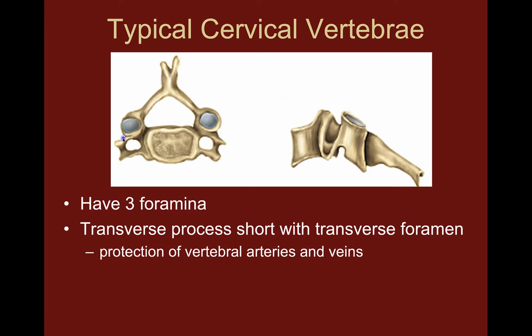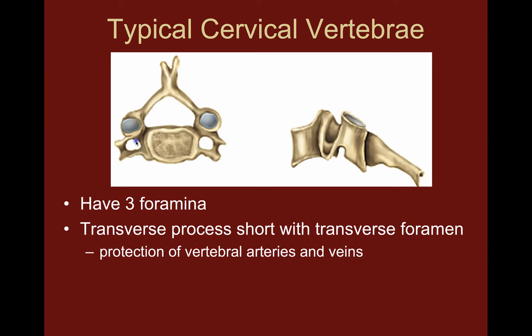So we also then see our transverse processes sticking out here, and they look a little bit different than the transverse processes that we just looked at a couple of slides ago. But in that transverse process is the transverse foramen, and foramina is plural, so we have the transverse foramina, and we have that vertebral foramen back here.